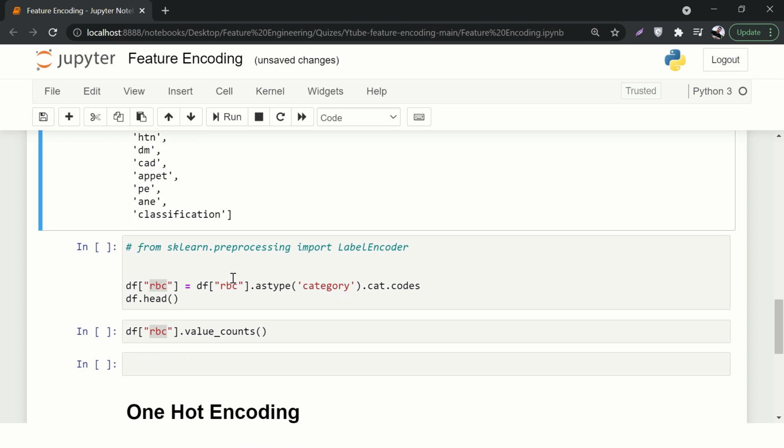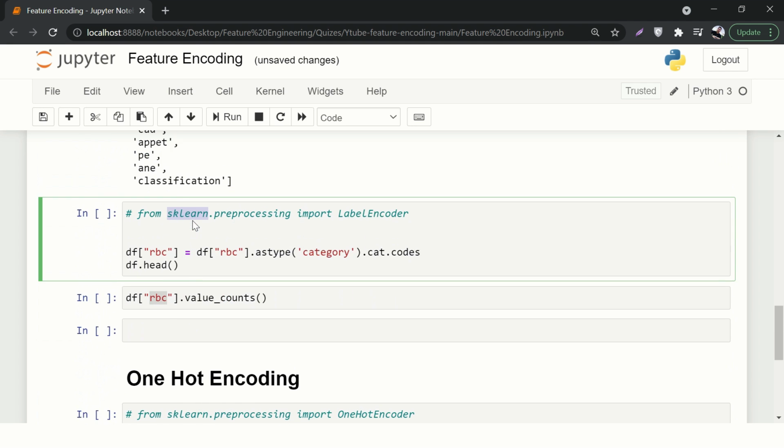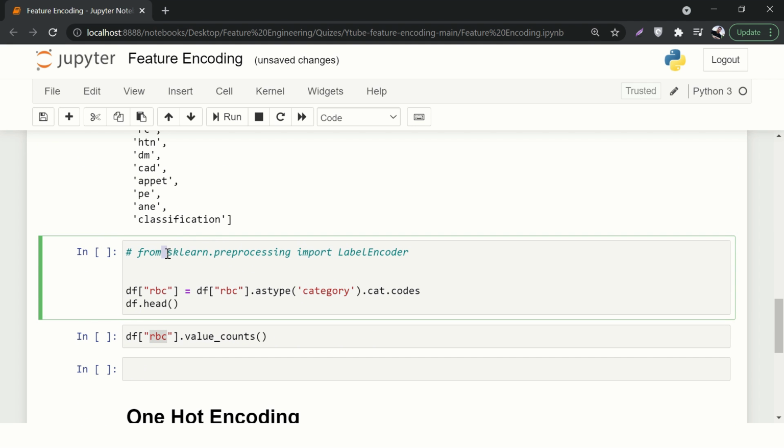Okay, then finally we'll import a label encoder from sklearn. You can do the same thing by using a label encoder from sklearn as well, but here we are doing it by using the built-in functions of the data frame, or you can say of pandas. So we are replacing the RBC column with what?